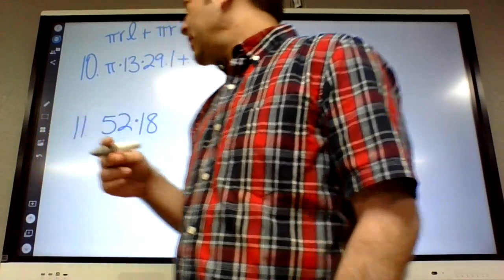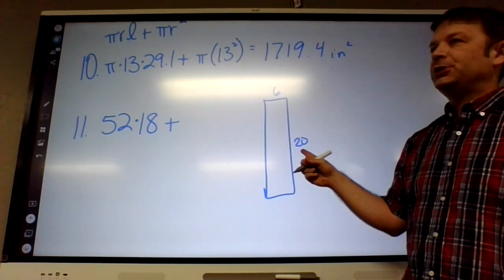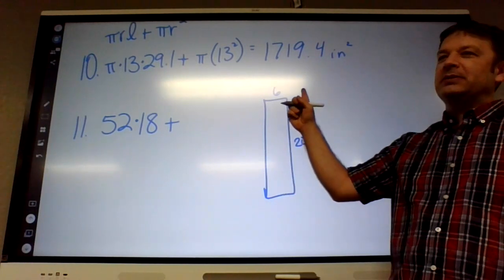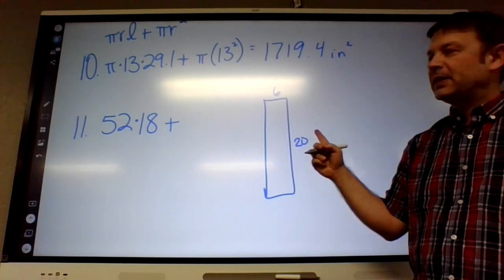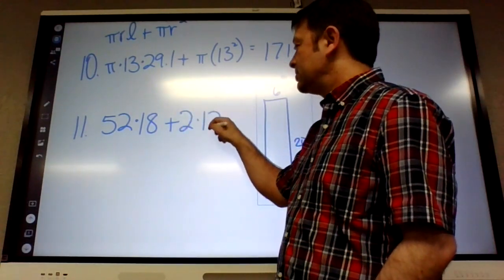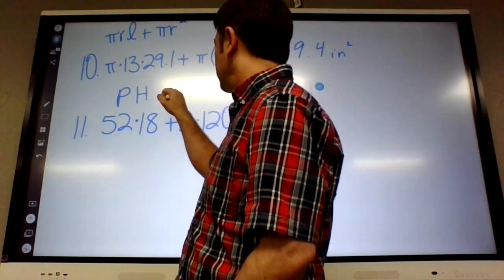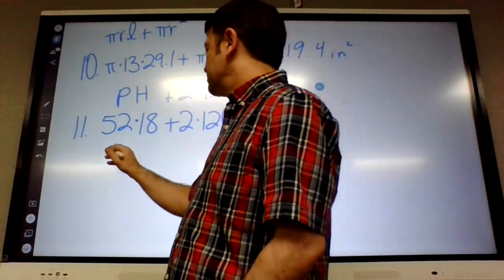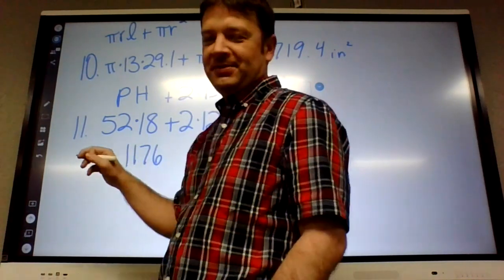Nope. It was wild. Okay, now we need the area of the two bases, which we said are going to be these things. So what's the area of one of these bases? 120. What? 120. 20 times 6, it's a rectangle. 120. But there's two of them, so you have to do 2 times 120. That's some big numbers. 1,176. Should we be trusting Timmy? I got it right, Tim. Okay.